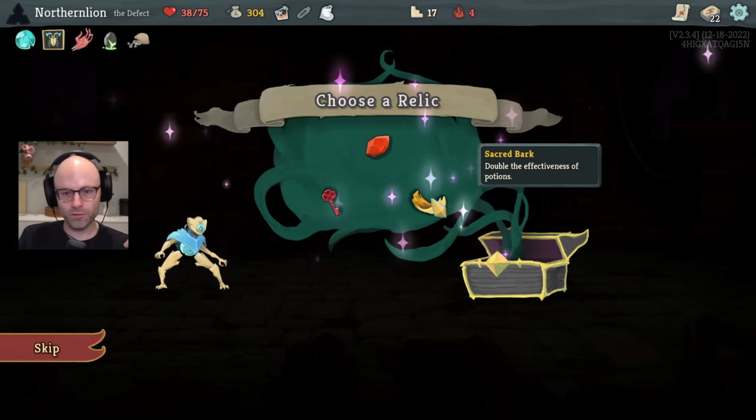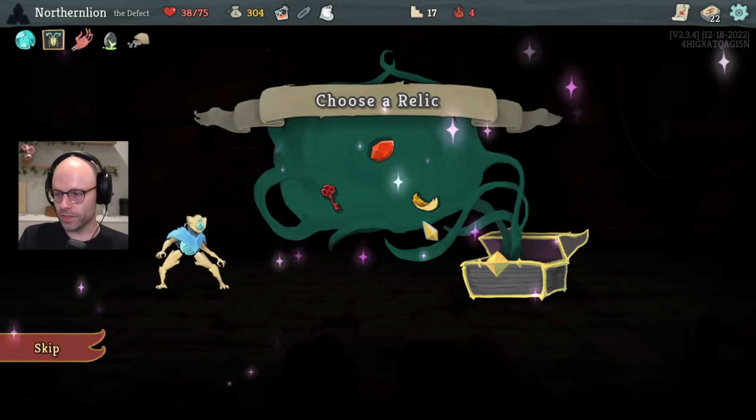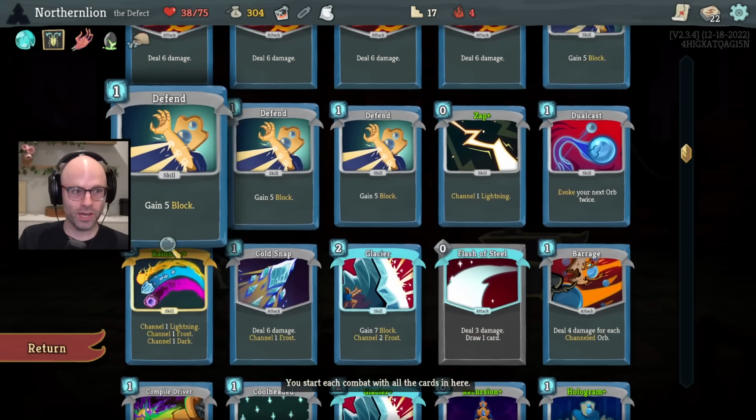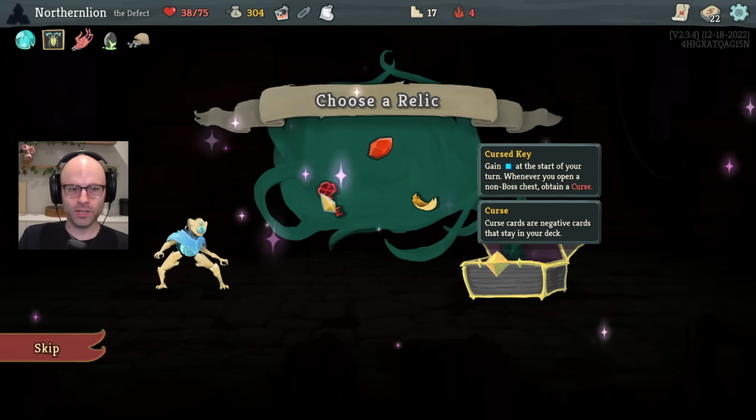So double the efficacy of potions. Maybe this is like an advanced relic. I have taken it. I don't necessarily think it's great in this situation. Maybe if we had like an elephant beast statue. I will say, I tend to like Cursed Key.